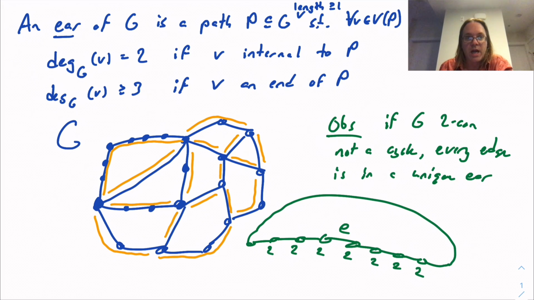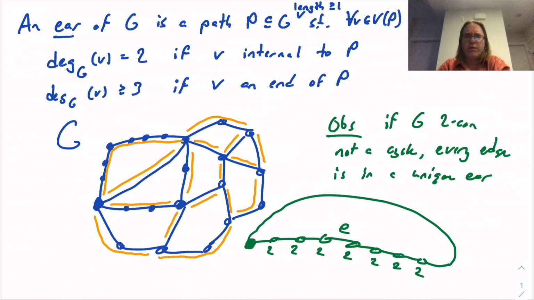And if that were to happen, then we've just got trouble. One of two things would be going wrong. Either your whole graph would have to be a cycle, and we've assumed it isn't. So if your whole graph is not a cycle, then you've got a contradiction to 2 connectivity, because now when you delete this vertex, you're going to separate what's left of this green cycle from the rest of the graph, and you know there will be something more.